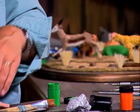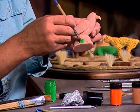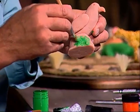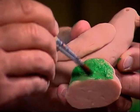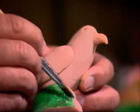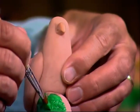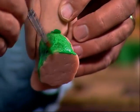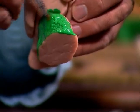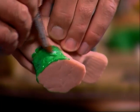Take this, and what you want to do is just go back and forth, just like this, on the base. And you're going to do that all the way around. Just like that. And we'll do the same here. Just like that. See how we're just going all the way around. Go back and forth with the brush. Just like that.